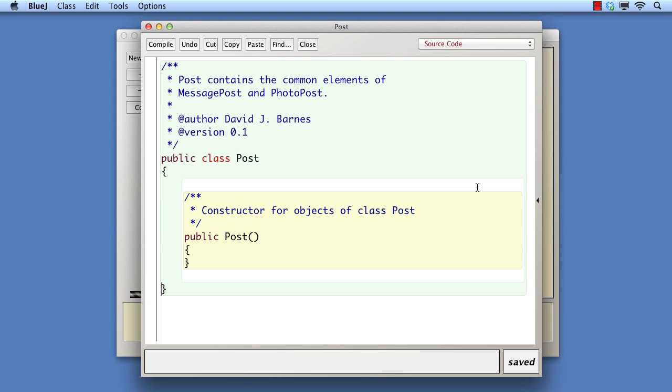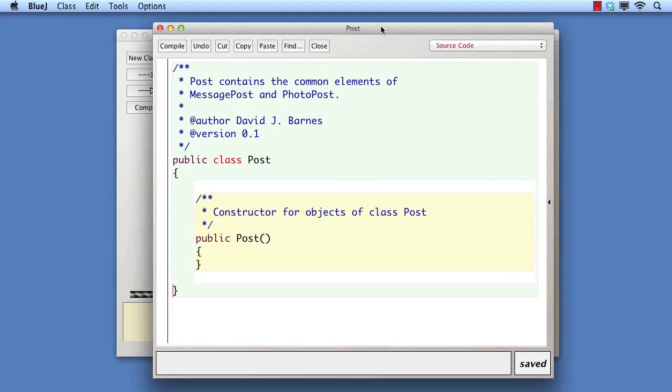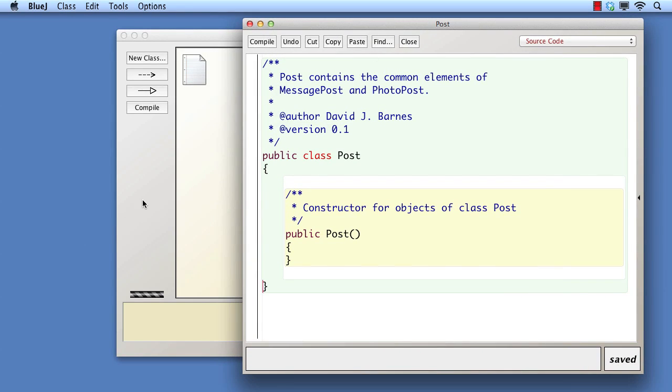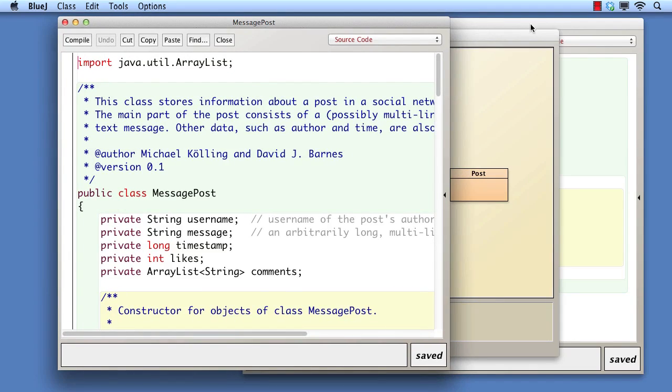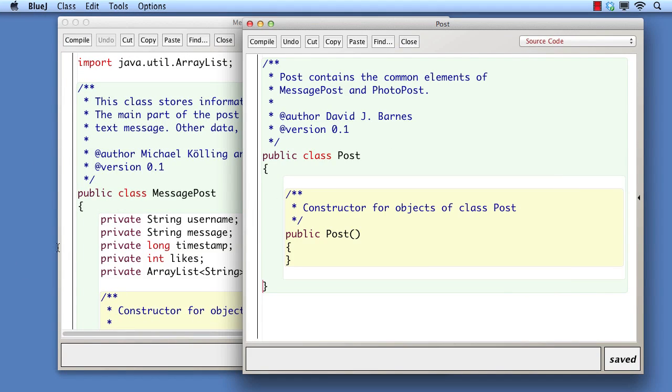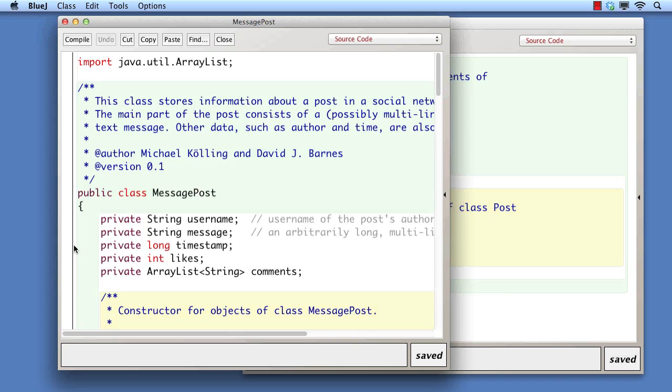Rather than immediately moving all of the duplicate code to the superclass, we shall start with the small step of moving just the timestamp field, which both MessagePost and PhotoPost have. This is in keeping with our principle of making relatively modest changes when refactoring, in order to reduce the risk of introducing errors that are hard to find. We note that timestamp is declared, initialized, and used identically in the two classes, so it's an obvious case for factoring out. We'll use the MessagePost class as the source for the code to be removed, and then edit the PhotoPost class afterwards.